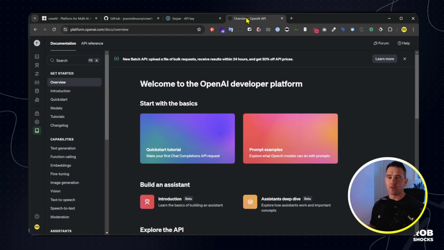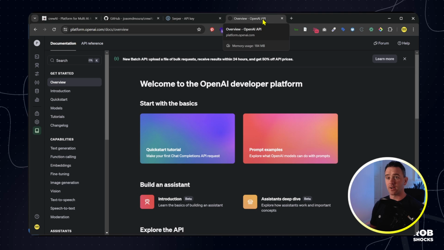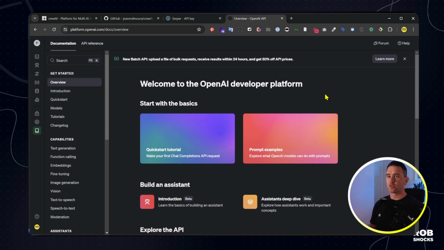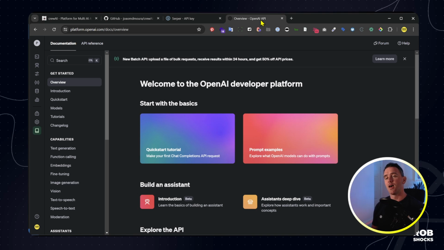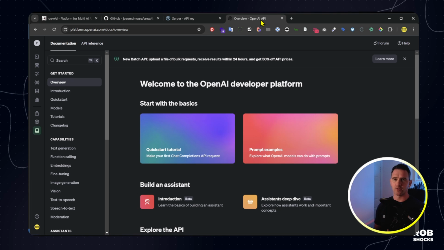Next up, you're going to need your API key for ChatGPT-4. This is a paid service. You're going to need to sign up at platform.openai.com if you haven't already, and add a certain amount of credits to your account. You can also run CrewAI for free using a local model like Ollama or using Groq. But to be honest, GPT-4 and GPT-3 seem to be the most successful when running CrewAI at the moment. You could decide then to use some of the other local models on other elements of processing, but I think for high level reasoning, GPT-4 seems to be the best at the moment. Haven't seen any support for Anthropic's models yet.